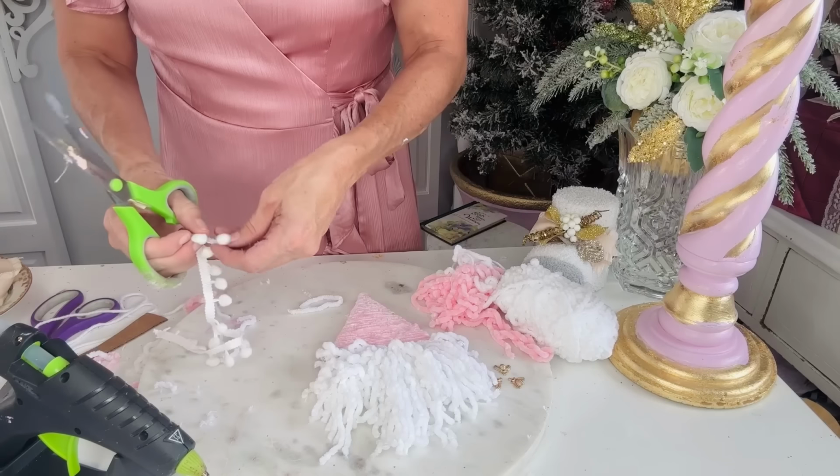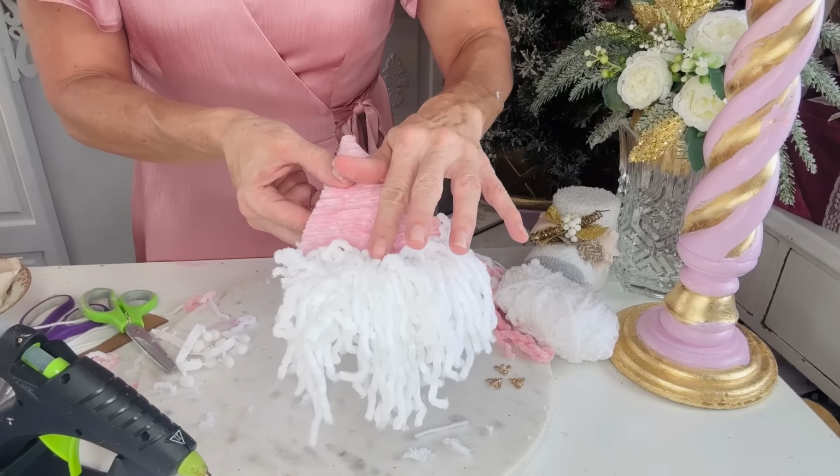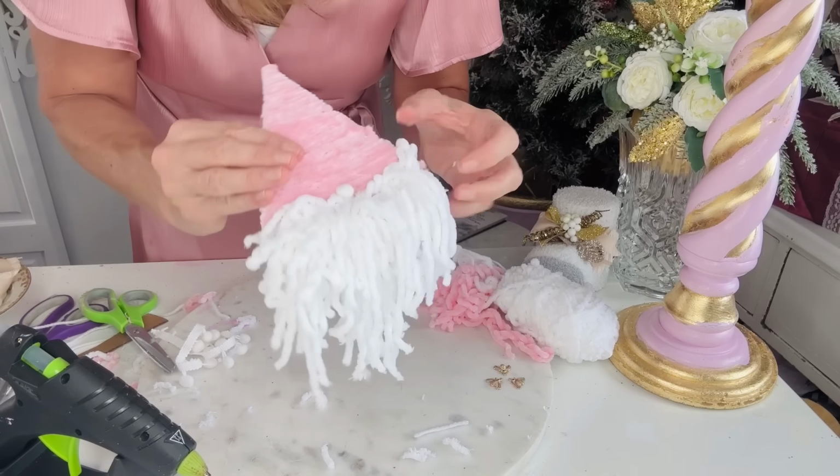And I mean, these are so budget friendly. You guys can make up several of these, give them as gifts, or use them on your tree. So fun and fabulous, and very budget friendly.